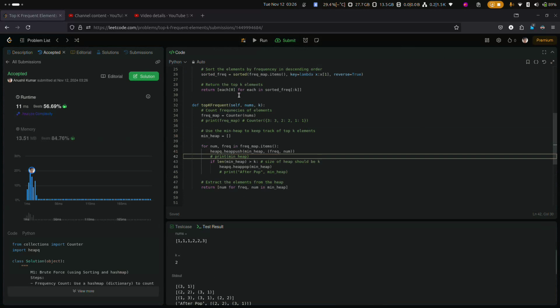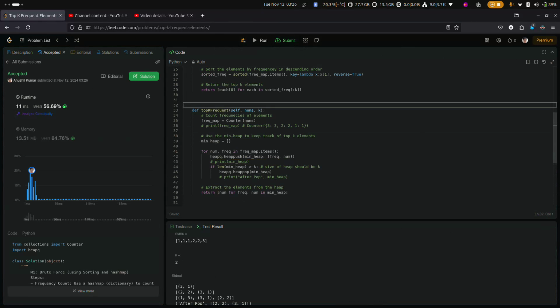For this problem, the time complexity is mostly counting the frequency, which takes O of n time. Pushing and maintaining the heap size takes O of log k for each element.